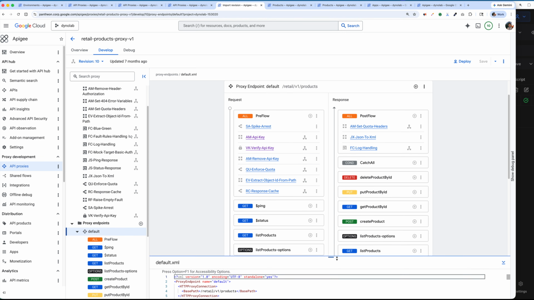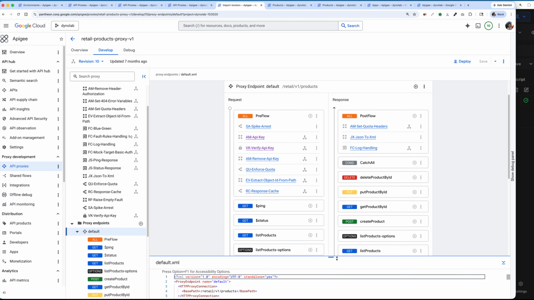I can add a pre-flow policy by clicking this button, and I can choose whether I want an existing out-of-the-box policy or a new policy. Within the new policy, this is where you can start to choose one of the out-of-the-box pre-created policies, whether they are categorized as mediation, security, and so on and so forth.